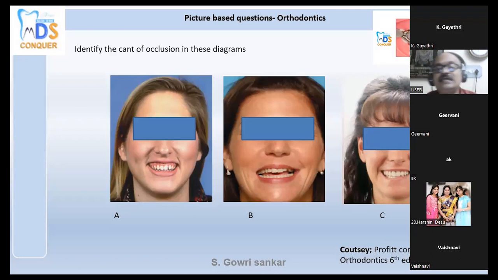It is called yaw. You can see the patient is deviating the jaw towards the left, the right side of the patient. So what happens when we have the cross bite? Here we have a buccal cross bite. Here you have developed the palatal cross bite. At the same time, this side mandible moves forward. That's why yaw is seen in the vertical direction along a transverse axis, and it results in anterior posterior disturbance also.